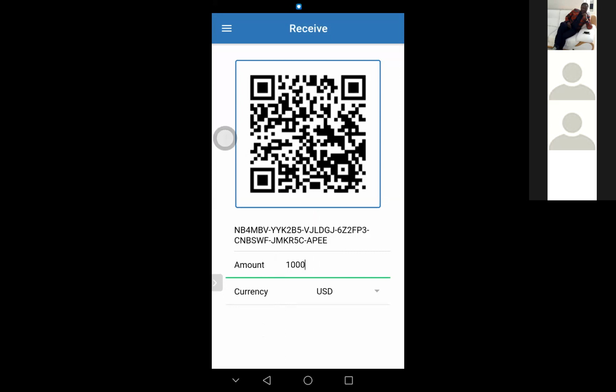Now, you as a customer, you only need to come to the store, screenshot and scan the barcode and pay, just pay. Because when you scan the barcode, I believe some of you have already, if you have the TBC app right now, just scan this barcode. You will notice that the $1,000 will appear in your wallet and you can just pay. And if you pay, I will receive the $1,000 in Kringles. Wow.